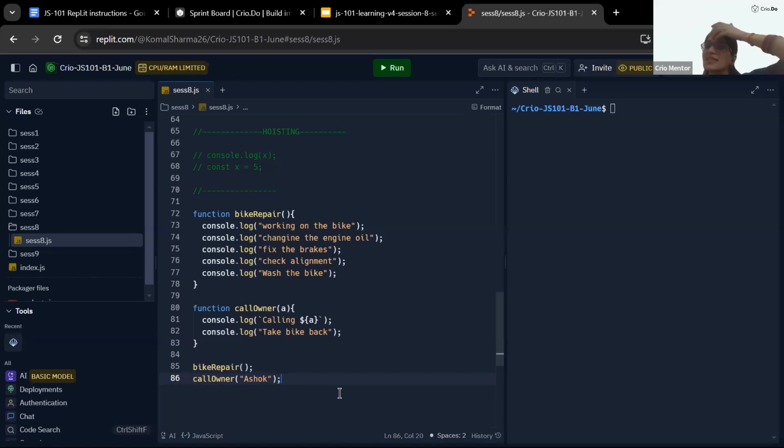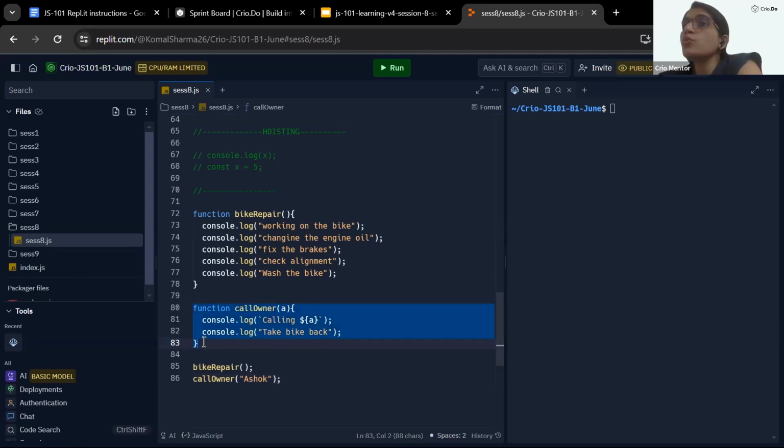Now the question is, is it possible that we can optimize this approach? Can we do something for him? Because we know that the owner can only be called if the bike is repaired. So that means this function should only be executed if this function has completed its task. Is there a way we can make it happen, but without making two different calls?